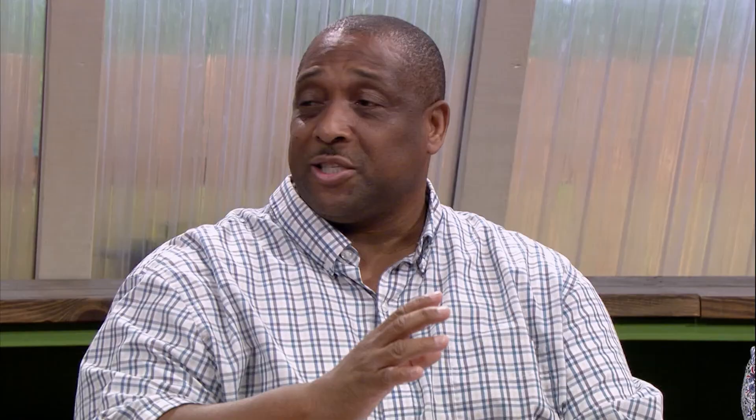Another one of course is cauliflower. With both cauliflower and broccoli, I just eat them raw — I don't even have to cook them. For cauliflower, seed in mid-July and transplant up to about mid-August. It takes about 60 days to make a crop, so it'll be ready come October. The variety I recommend for fall planting is Snowcrown — it's a good size cauliflower and I've had a lot of success growing it.